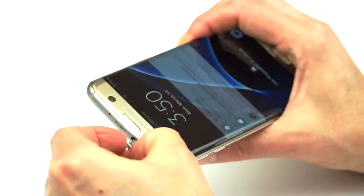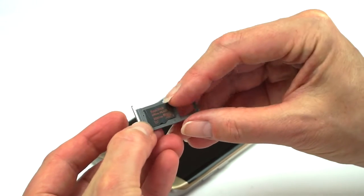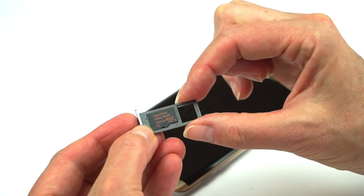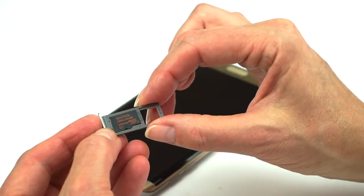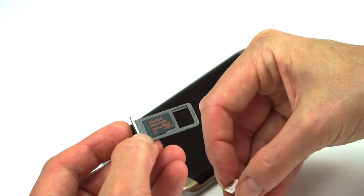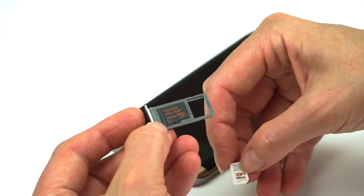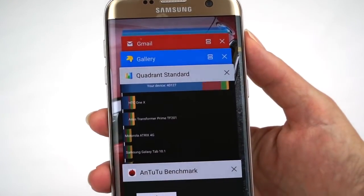So you pop that out, and this is what you're going to see. Right there, the SIM card holder where the SIM card fell out, and this is where the microSD card goes. And we do have a 200 gig SanDisk card in there. It's working fine. Now, this isn't one of those dual-purpose carriers like we've seen on some recent unlocked phones. This can only take one SIM card. It's a single SIM line phone, which is pretty much standard stuff for the US, but some other countries, I know you folks do like your dual SIM capability, but it's not here. The phone still has Samsung's own multitasking software.